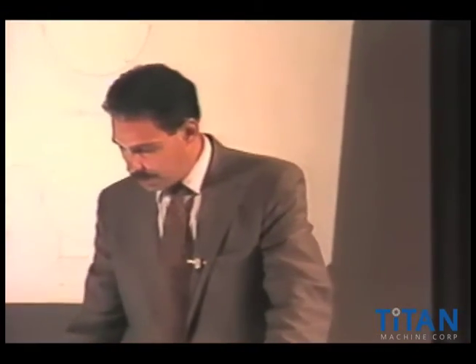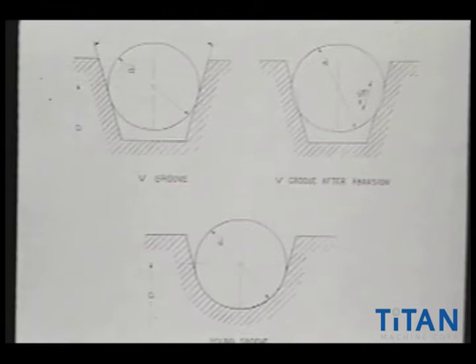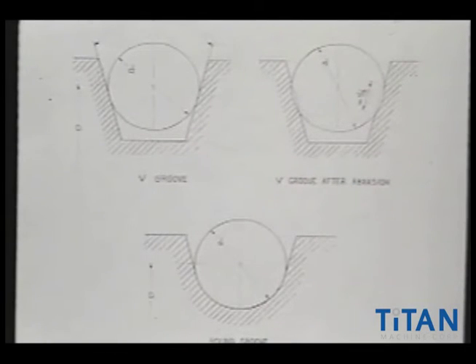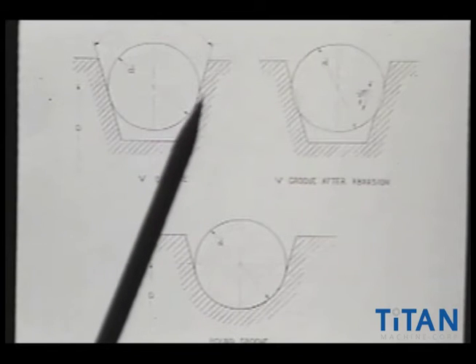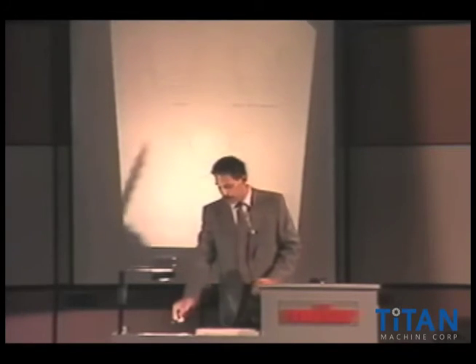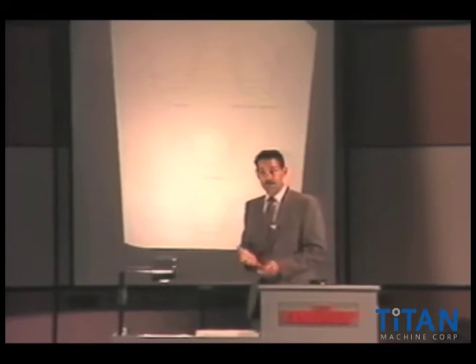When we started evolving the traction drives, we started using a V-groove. The V-groove in its time was very successful — it did a wonderful job in transmitting power and being able to produce elevator machines in buildings so that they'll go to a higher rise. Some of the problems associated after a while with the V-groove is the fact that we use a very small area of the cable and a very small area of the shiv in order to pinch and grab to provide that motion or traction. What happens after a while is the material deteriorates — certainly the cable deteriorates and certainly the shiv deteriorates.